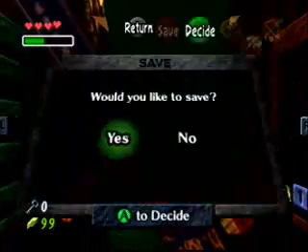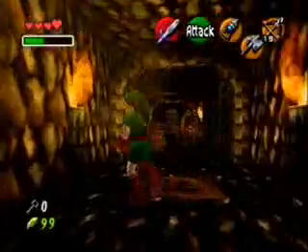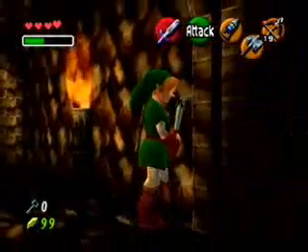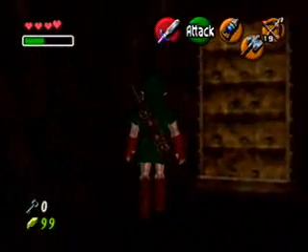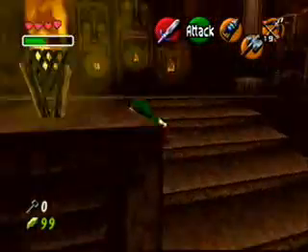I'm just gonna run at it. Wow, I hit it. I wasn't even looking at the screen because I was concerned that the Like Like might pop out. The switch looks rusted. No duh. Another big chest. Alright, 2 in a row. Yay, map. And Goron. You can skip the Goron text on here, that's cool. Okay, this place is easy. It's so easy that it's fun, though.